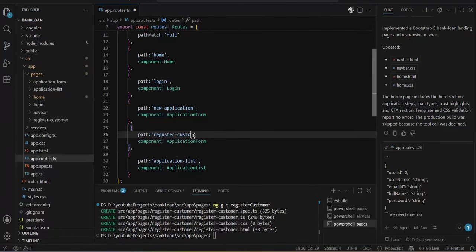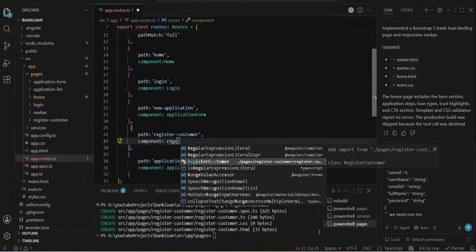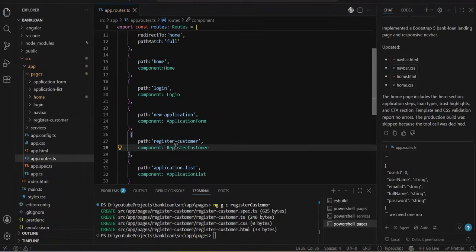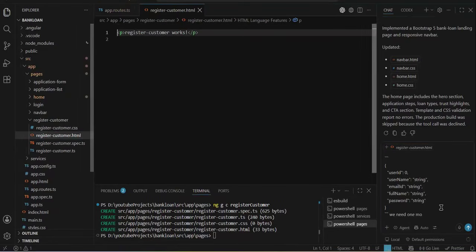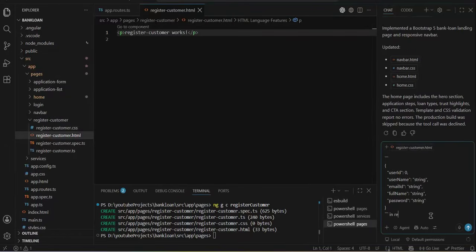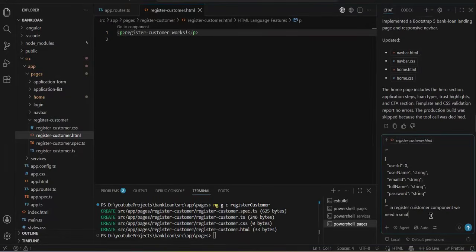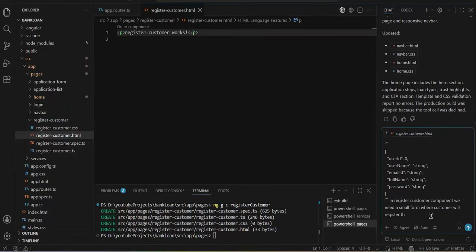Register customer. Here, register customer. Fine. Now we will say, let's open the register customer so that it will get the context. In register customer component, we need a small form where customer will register themselves.